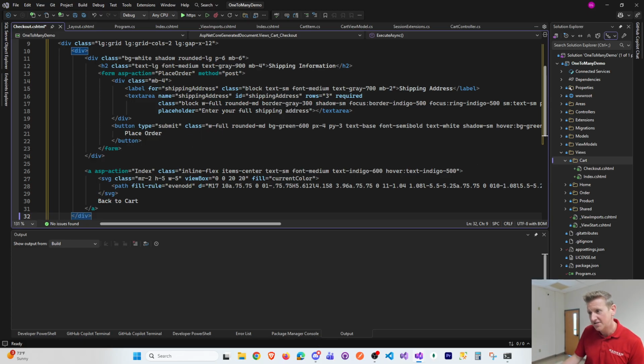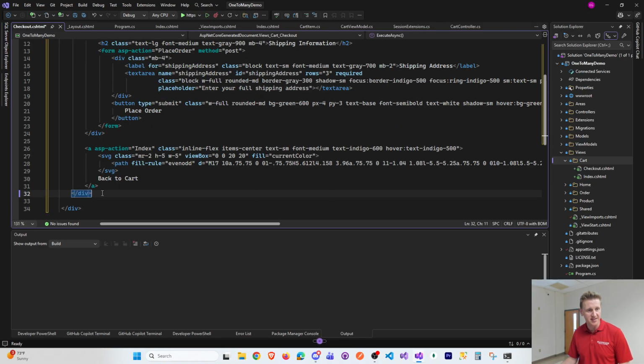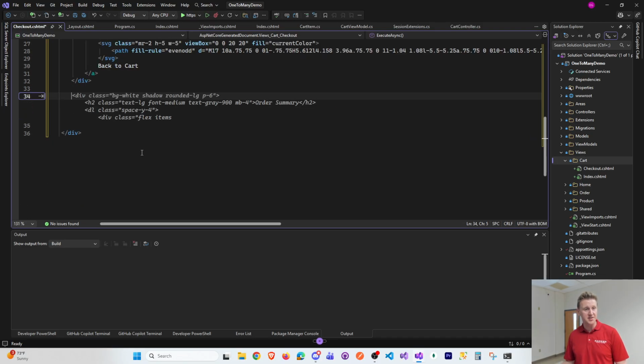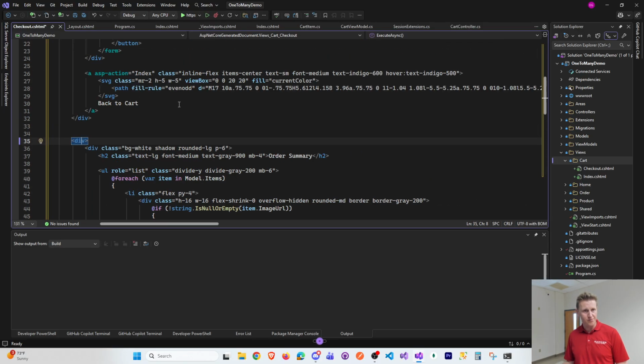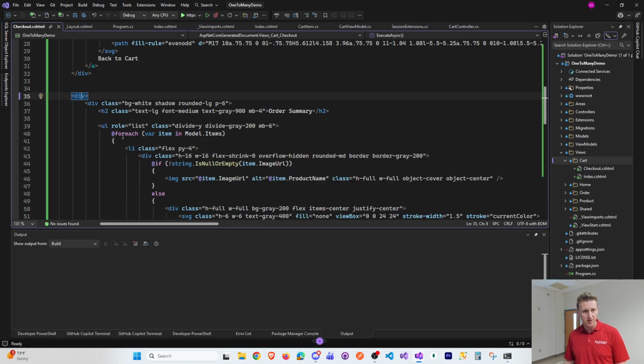The second div, again, this is a big one. So I'll just bring it in. The second child div is really the rest of the code on this page. Starts here. Loops through the cart items, puts them in an unordered list.